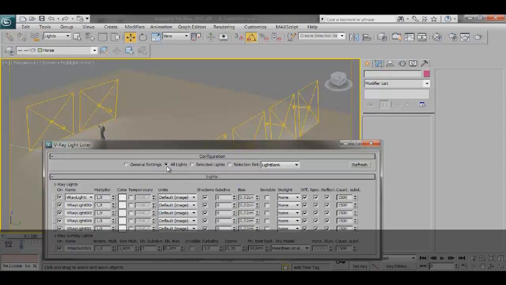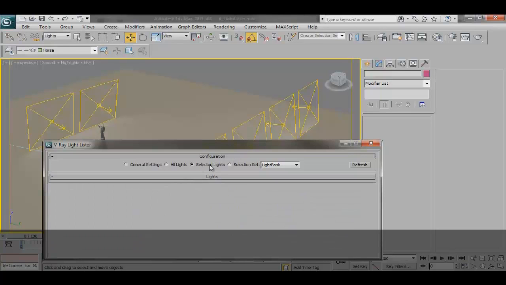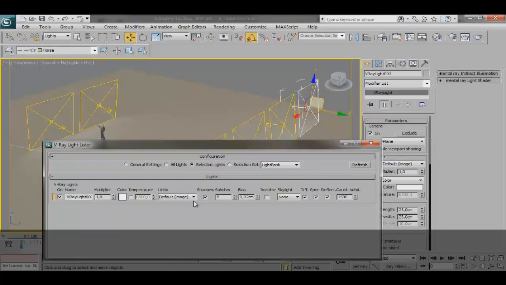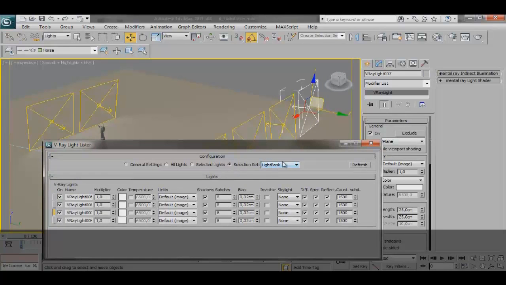You can either choose to have a list of all the lights in the configuration rollout. You can work with the selected lights, where only lights that you select show up, or you can work with selection sets.